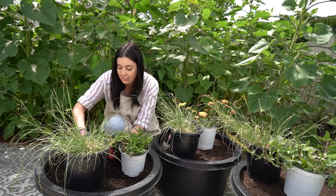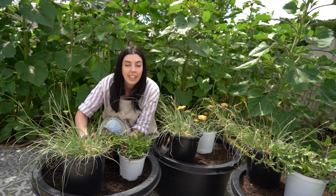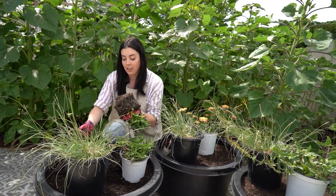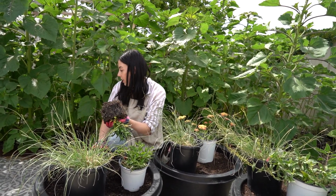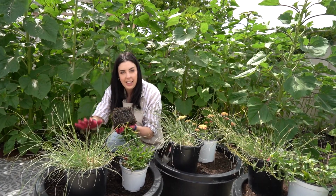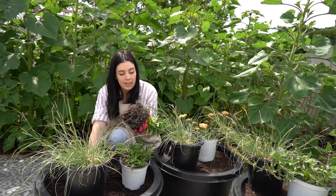I go through phases of staying on top of watering these containers versus completely neglecting them versus strategically placing them somewhere that I know my microspray irrigation will actually get. So that's why I'm putting them here, because these microsprays spill out this way a little bit and they'll be able to catch some of the microsprays when that sprinkler goes on. Pretty standard and basic here.